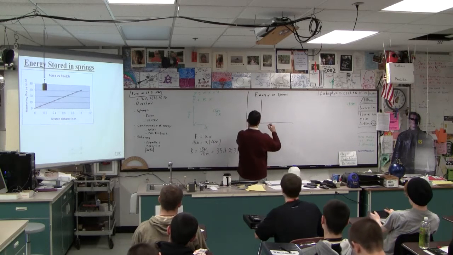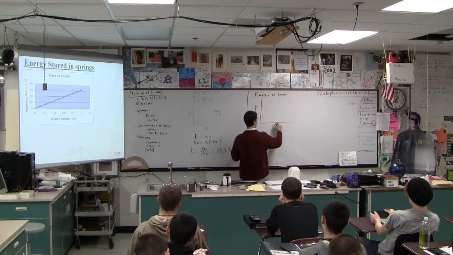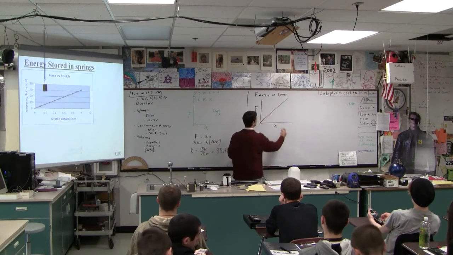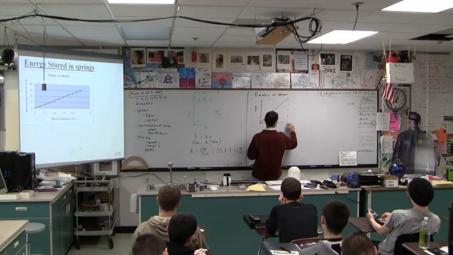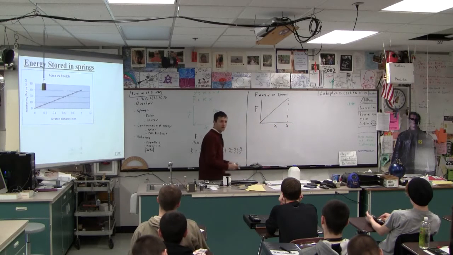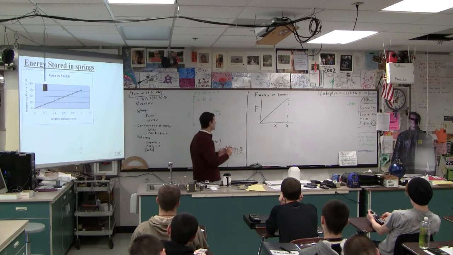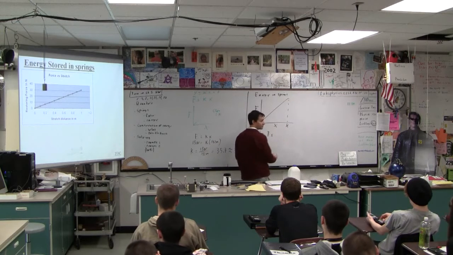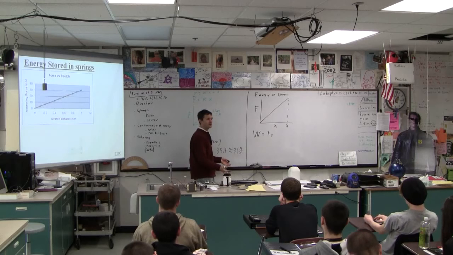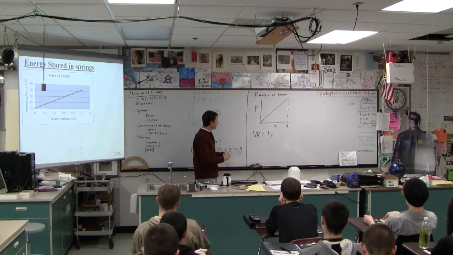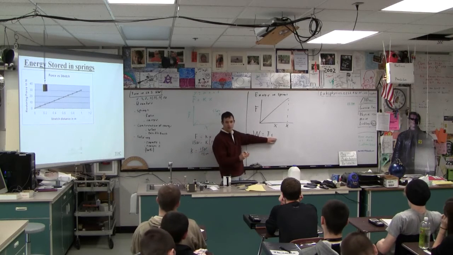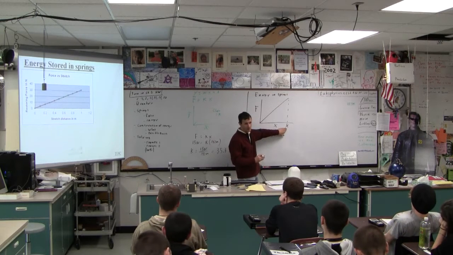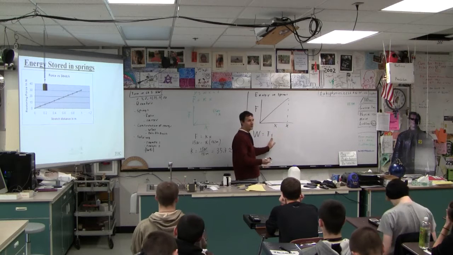And that is that if we look at a graph of F versus X, like this, and we stretch the spring some distance X, okay? And we want to figure out the energy stored in the spring. We would use the formula work is F times S, yes? Okay, we're going to go work is F times S, right? Well, S is easy. I stretched it some distance X. That's the easy thing, right? So I'm going to put X in there for S.